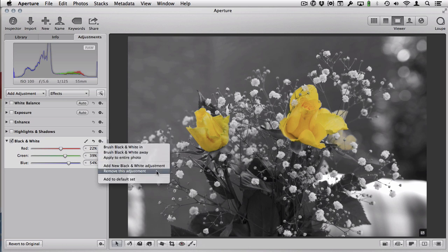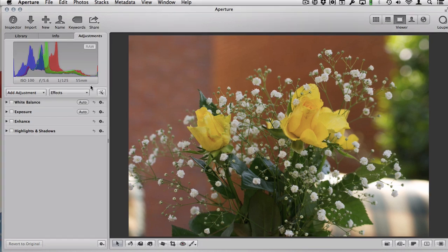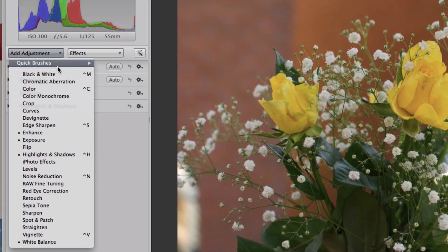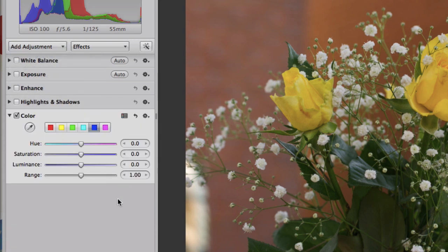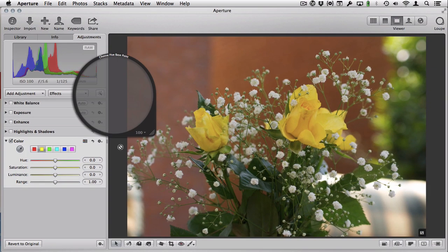Another way we can adjust the colour in the picture is by using the colour adjustment. This will allow us to adjust an entire colour range on the fly without having to paint in or erase a certain effect. This can be very useful if an image contains lots of colour but is very hard to differentiate between, or it's very hard to paint. Using the colour picker and selecting a colour that closely resembles what we're going to adjust, we can fine-tune it and select the exact shade of yellow.